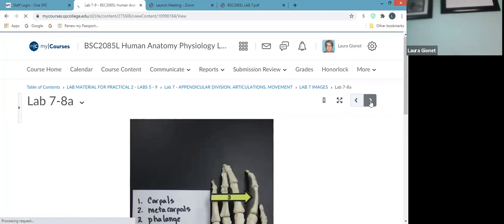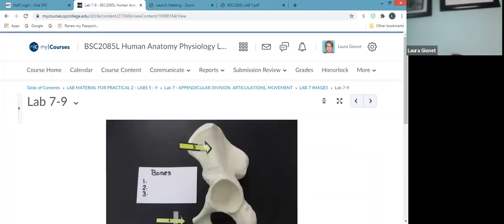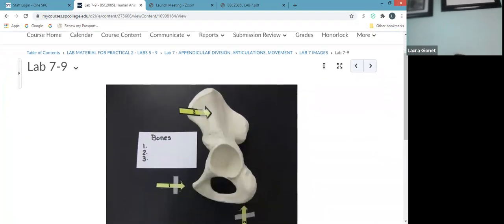Then we go to the pelvis, or each os coxa. So here, if we look at one side of your pelvis and the bone by itself, we call it an os coxa, or coxal bone. You have 3 bones that merge and fuse together to form this. To the anterior aspect, number 1 would be the pubis bone. To the posterior aspect, number 2 would be the ischium. And 3 would be the ilium.